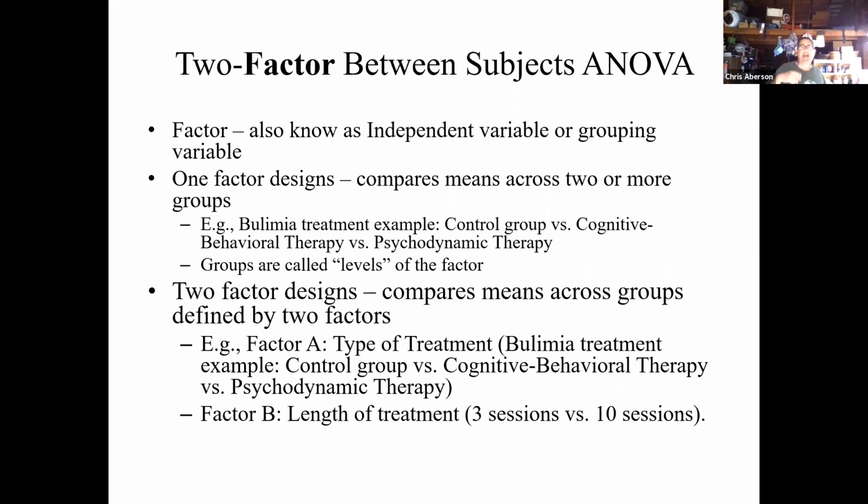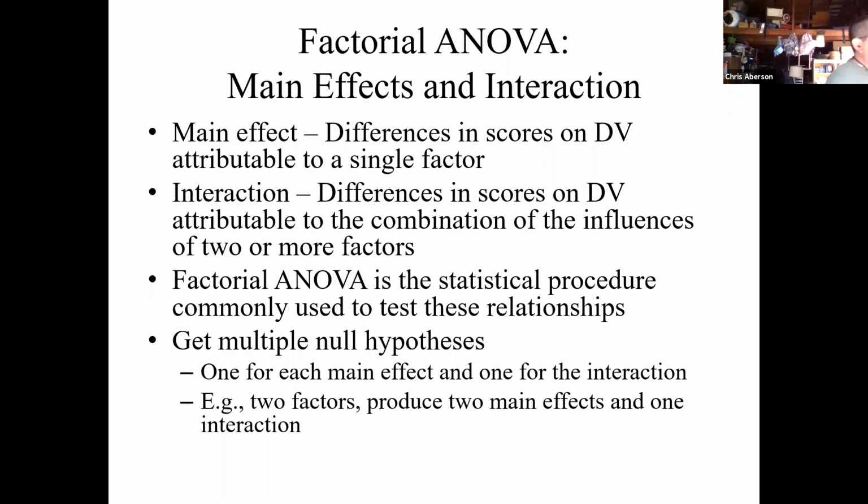This is going to allow us to ask a lot more questions, and I think that's something that we'll see really maps on nicely to, I think, probably a lot of the stuff you've learned in intro psych about psychological theory and psychological knowledge. Now, when we do factorial ANOVA, we get two different types of effects. We get the effects of the individual factors, which are commonly called the main effects, which is a misleading name because they're not the most interesting things. But we also get what's called an interaction effect, the combination effect, a combination of the effects of two different factors.